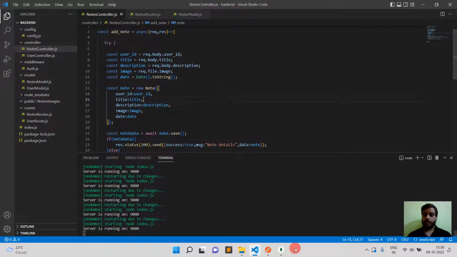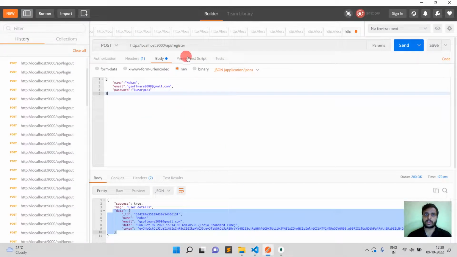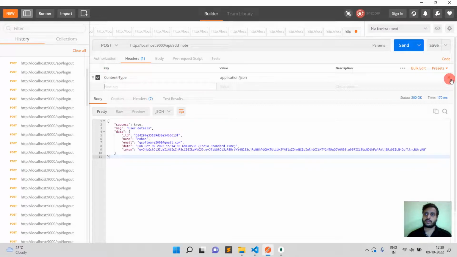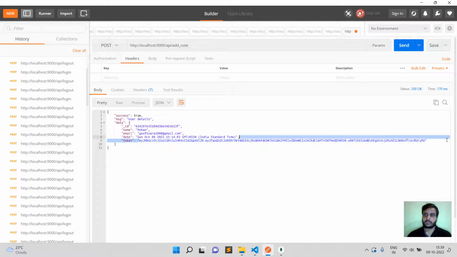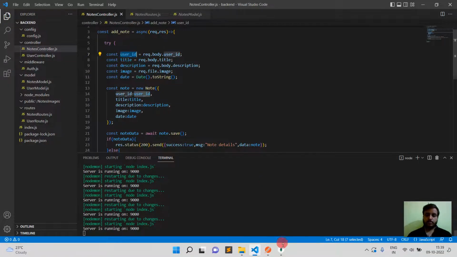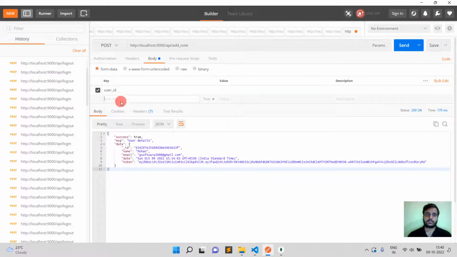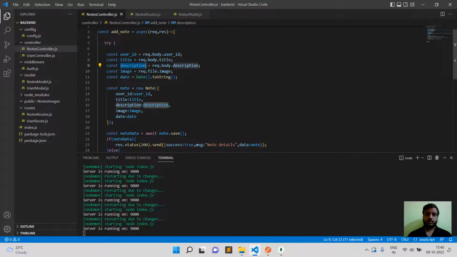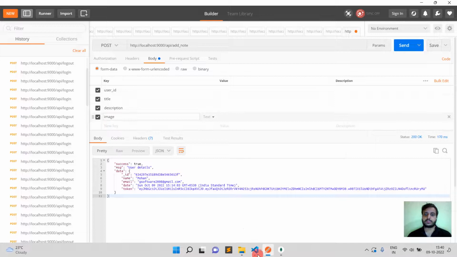Now I'm going to add, so this will be the type of form data, so add underscore note, and the body will be form data. So here in the body section, user ID, second will be title, third will be description, fourth will be of image, and last one is the date, which will already automatically create.